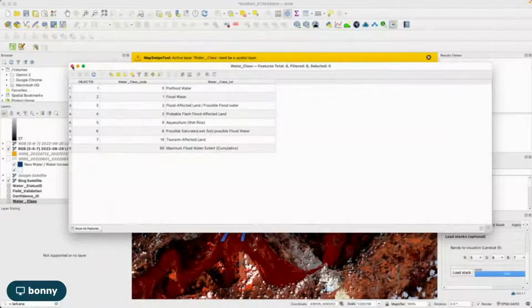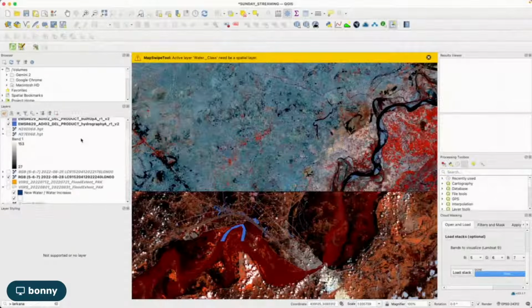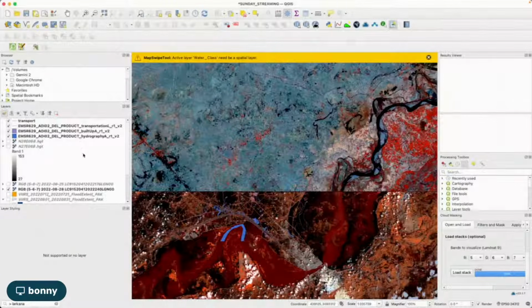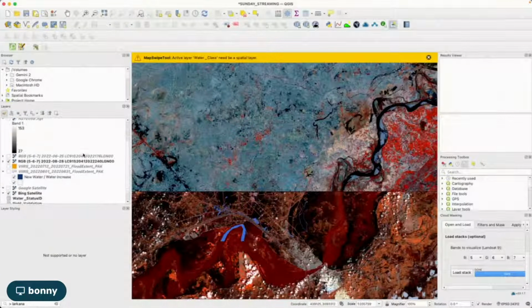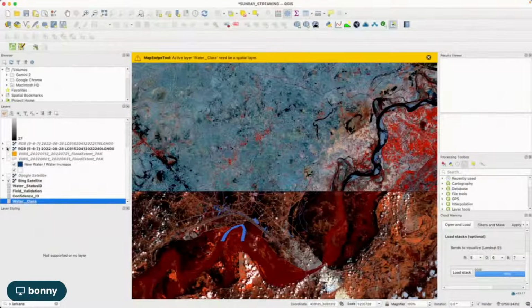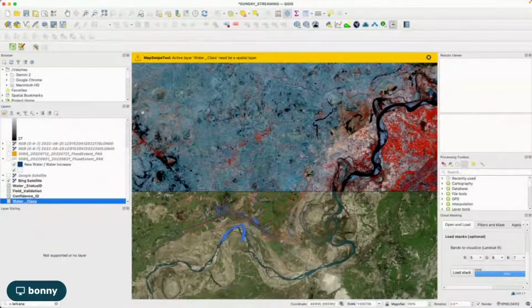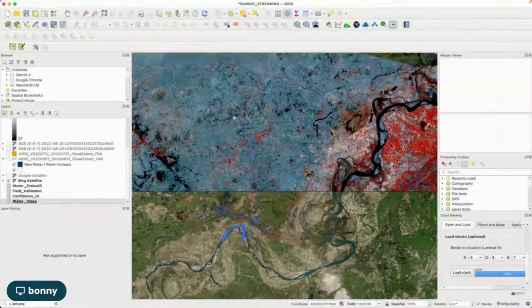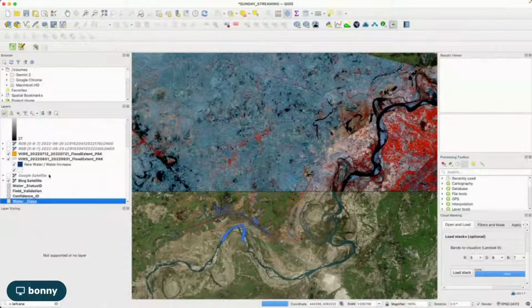So now when we go to our data layer and we want to know, so if I turn these off, and you want to look at, these are the polygons that we were talking about.